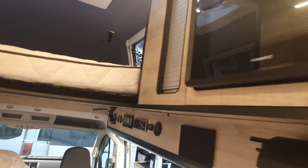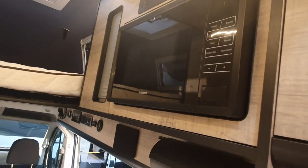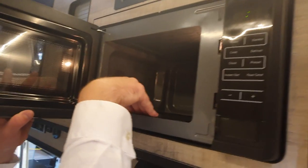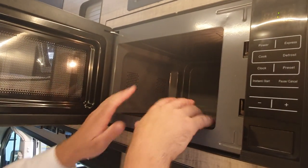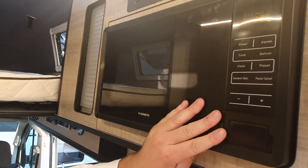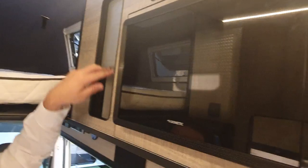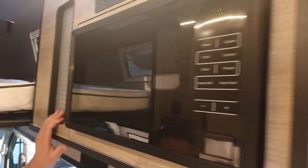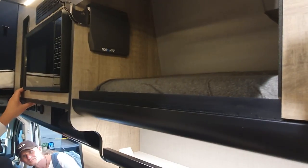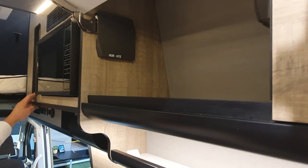We can see the domotic system in a different video. Here is a microwave — it's a special microwave for vehicles because it has no moving plates inside, so nothing can fall down. It's automatic too. We have a lot of space: different storage areas here and here. It's very spacious, and we have some pillows that come with the car.